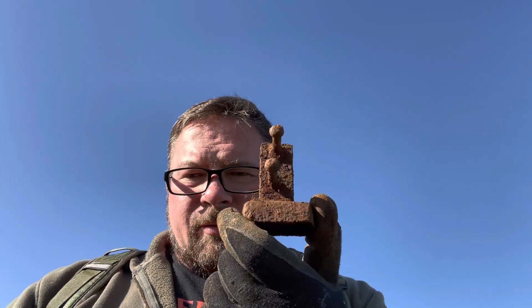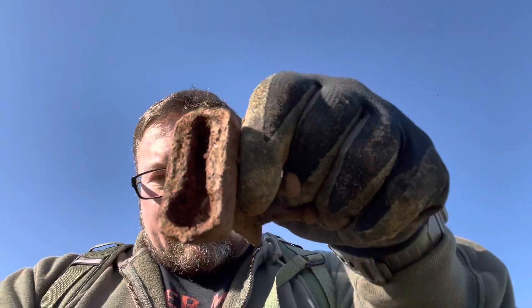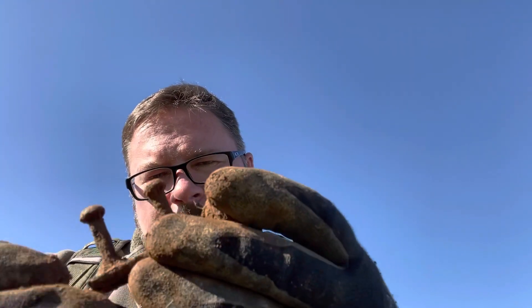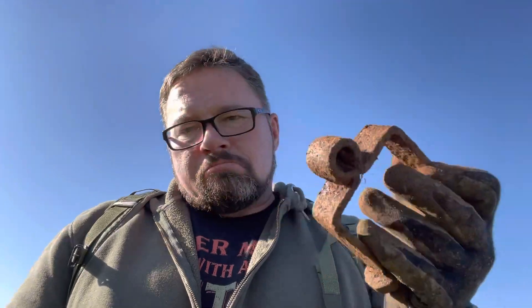I'm going to kind of give up on live digs for a little bit. But I just got one of these — it was a thing at some time. Got a little slot on the back, like it went onto something and slid on. And it's got two rivets. Who knows? That's the fun thing about relic hunting — things you find were something at some time, but now they're not. This was in the 20s. I was thinking horseshoe. A hinge piece? I don't know. It's pretty cool though. It's old, I like it. It'll go in the bag.